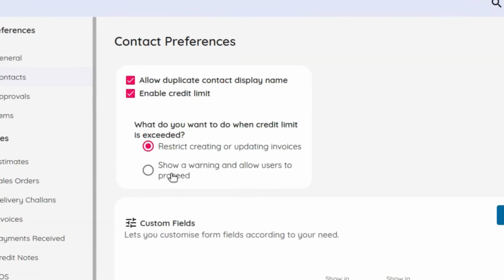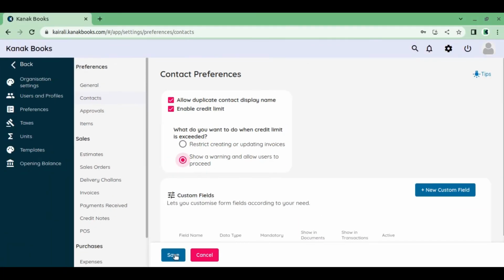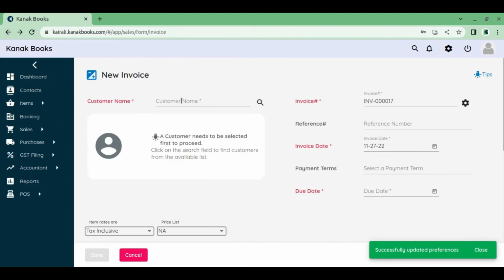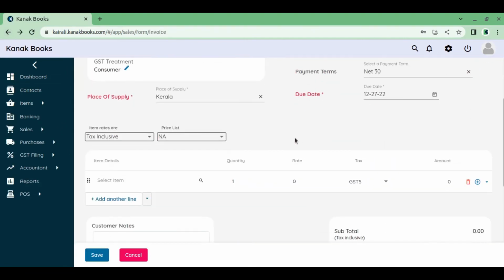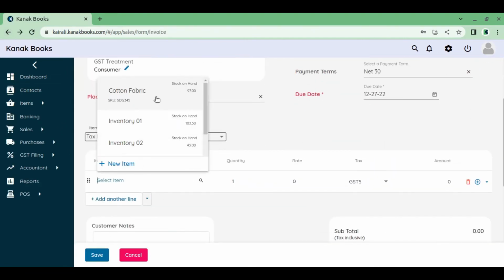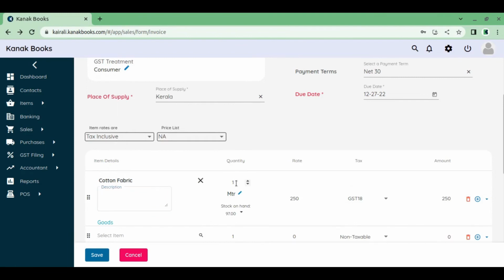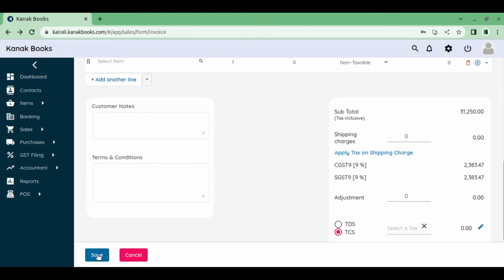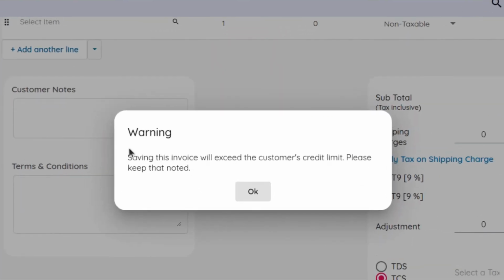Now let's update the preference to remove the restriction and show only a warning pop-up. When you save the invoice, a warning pop-up will be displayed stating that the customer's credit limit will be exceeded.